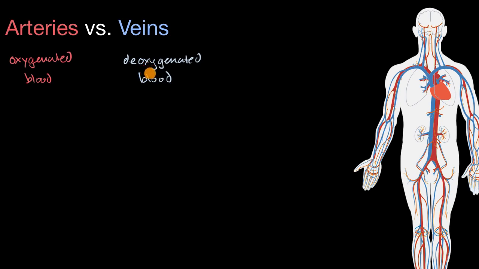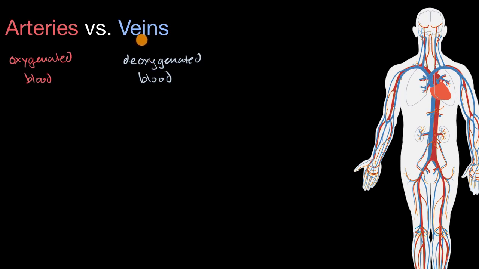And since we're already talking about oxygenated blood and deoxygenated blood and the colors red and blue, it's worth addressing another misconception. Many times it is said that deoxygenated blood looks blue. And the reason why people believe that is if you look at your wrist and you're able to see some of the vessels in there, you will see some blue vessels. Or they at least look blue when you're looking from the outside of your skin. And those indeed are veins.